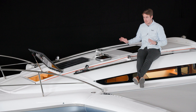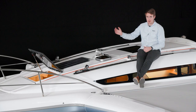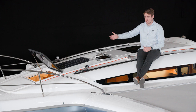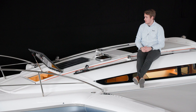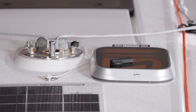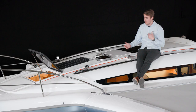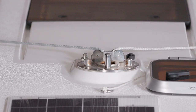Here in the front, you see we have a quite big hatch for the front cabin to give some more light and to give you the possibility to ventilate inside of the main cabin. Behind the forward hatch, you can see we have the optional solar panel. It charges 50 watts as the other one I told about earlier. And behind the solar panel here, you can see we have a hatch for the heads to also give you the possibility to ventilate and bring in some more light. Next to the hatch for the heads here, you can see we have the mast base.